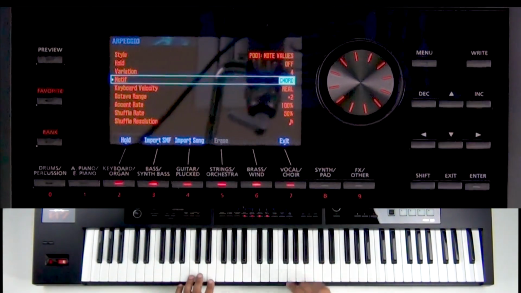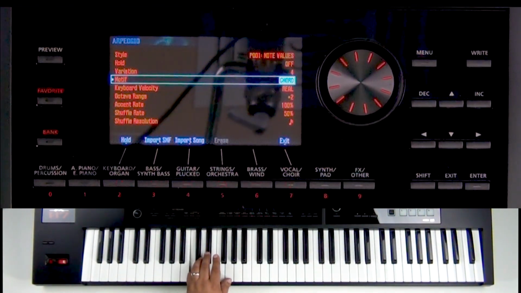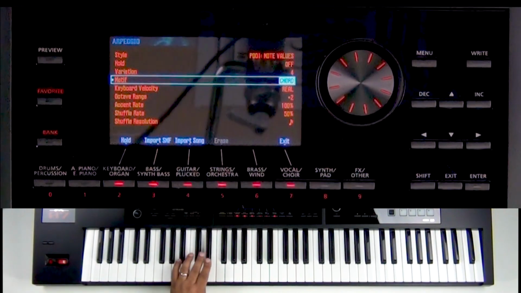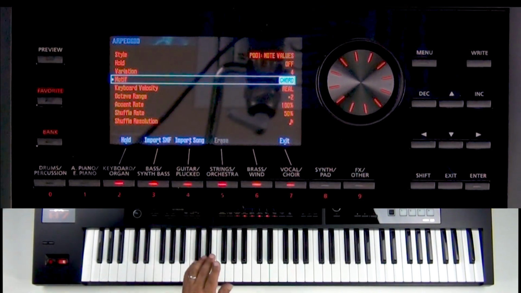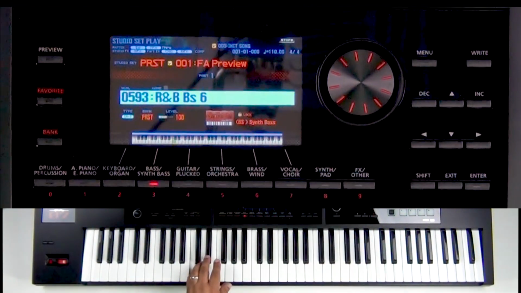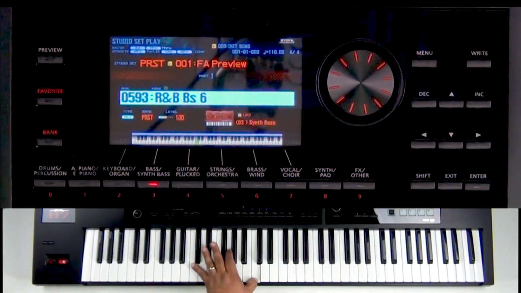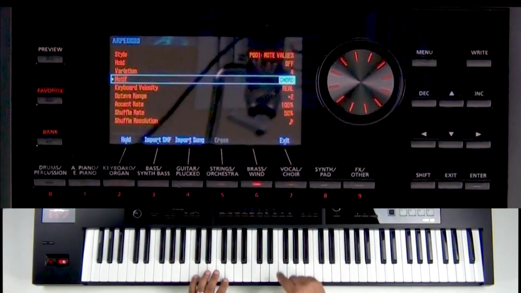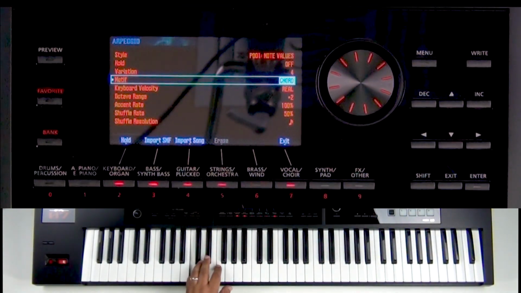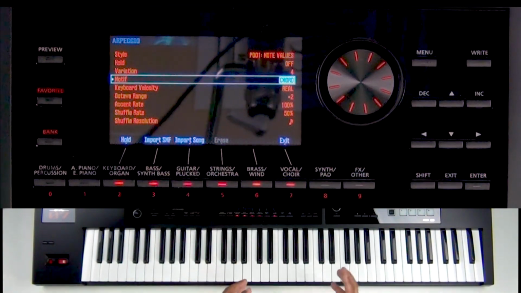All right, let's try another one, the chord. Notice, so it's outlining the chord for us. Let's go ahead and turn it off for a second. Okay, let's turn it back on and listen to it again. So it's outlining a chord for us just by playing one note, but it's doing it in an arpeggio way. So rather than me going back and forth with my fingers this way, we can do it with just one.